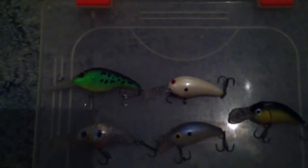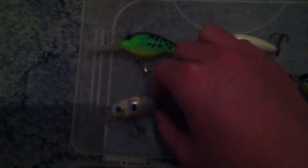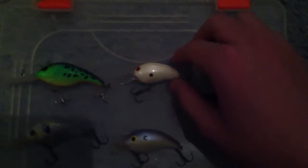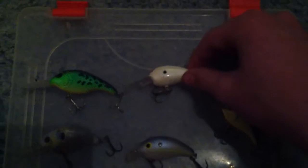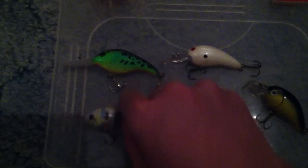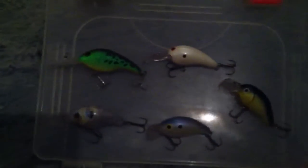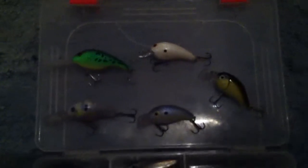This is a frog design, and I think it's called black sunfish or something like that. It's got an orange belly underneath, and I've caught a couple fish on it. Not too many, but this Live Target brim and this white red-eyed one, I've caught a couple big bass on. I know this one works greatly. It devastates the bass. The Live Targets are a great lure. I highly recommend them. They're a little bit more in cost, but they're definitely worth it.